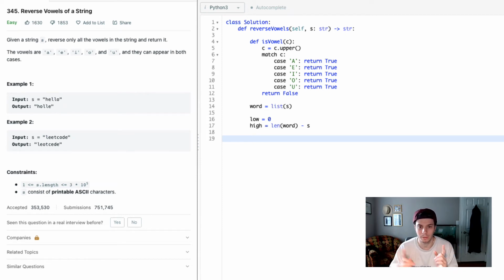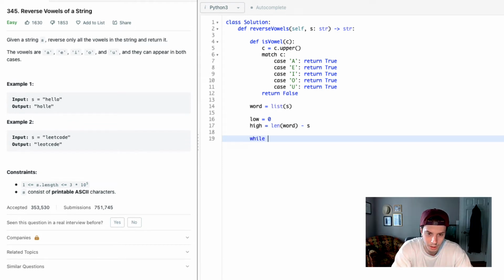We're going to advance them each to the closest vowel from each side, and then we're just going to swap. It's just going to be an easy two-pointer solution. So we have our low, we advance low forward until we find our closest vowel. We have our high, we decrement our high until we find our nearest vowel, and we swap the two vowels, and then we keep going.